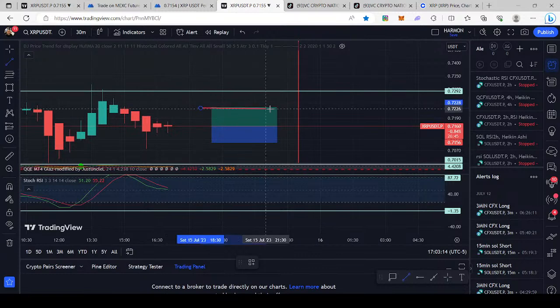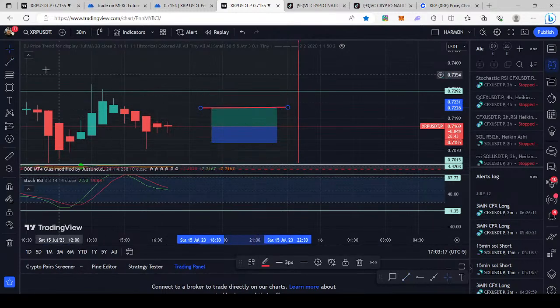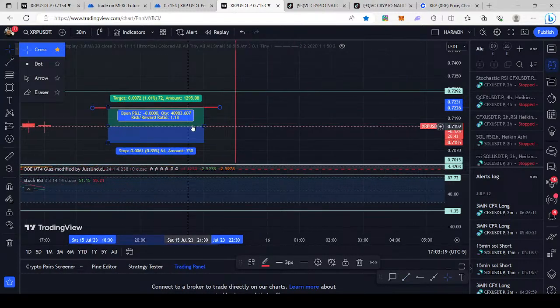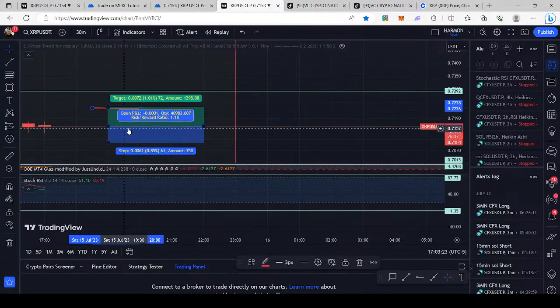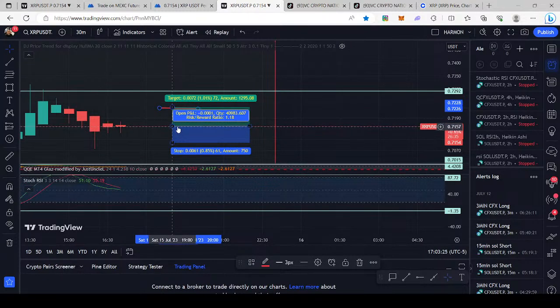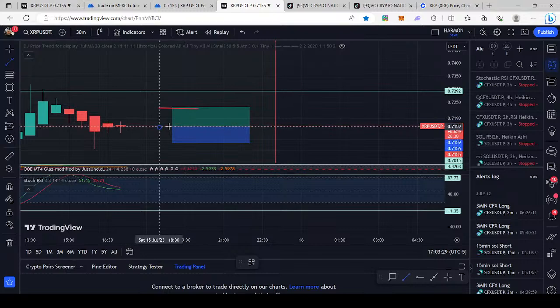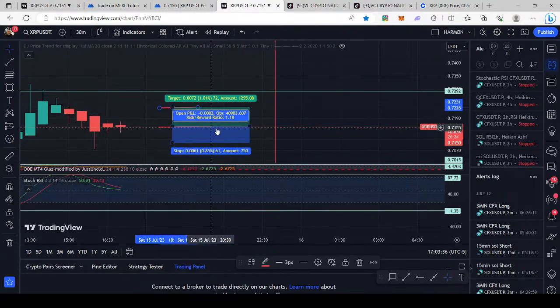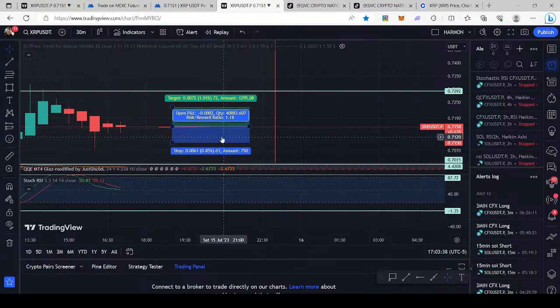I'm going to mark a little bit of line in between here just so I have a reminder. And what I'm doing here is I'm just marking an area based off of the coin that I'm currently looking at, the price that I'm looking at. And I'm seeing that that's a 1% move, right? So I'm going to make two little lines here so that I know that if the coin trades from its current price up to that price, there's 100% gains in there.